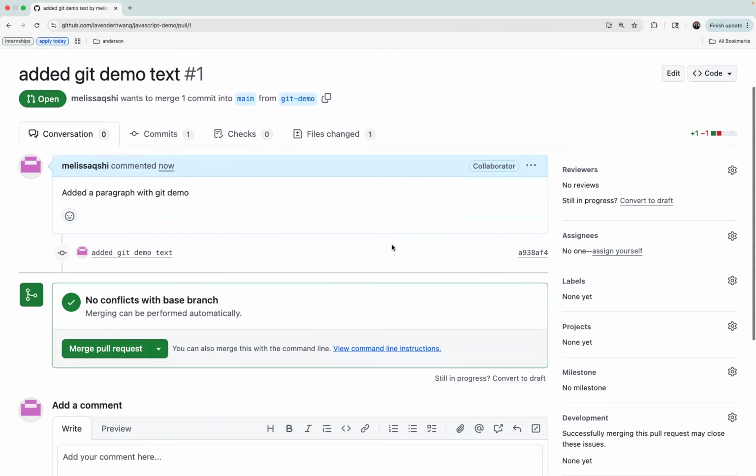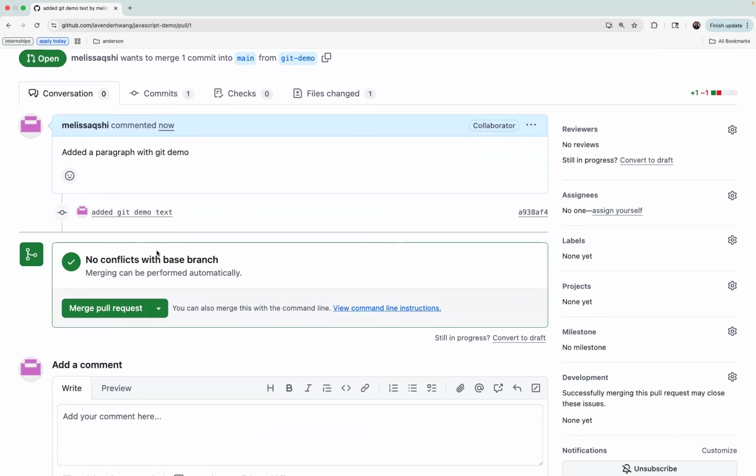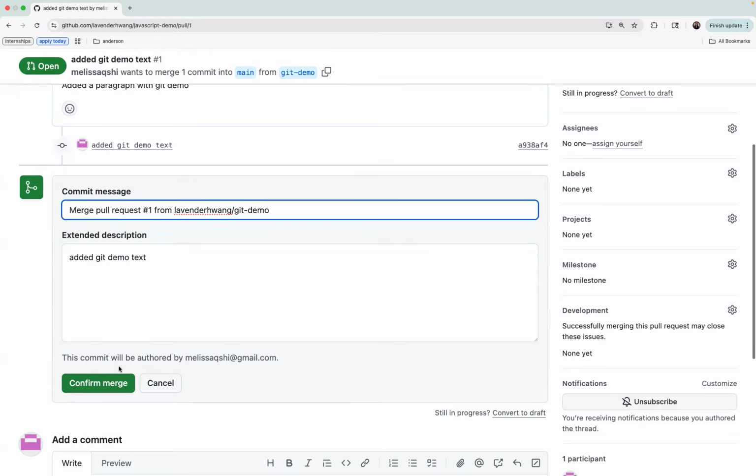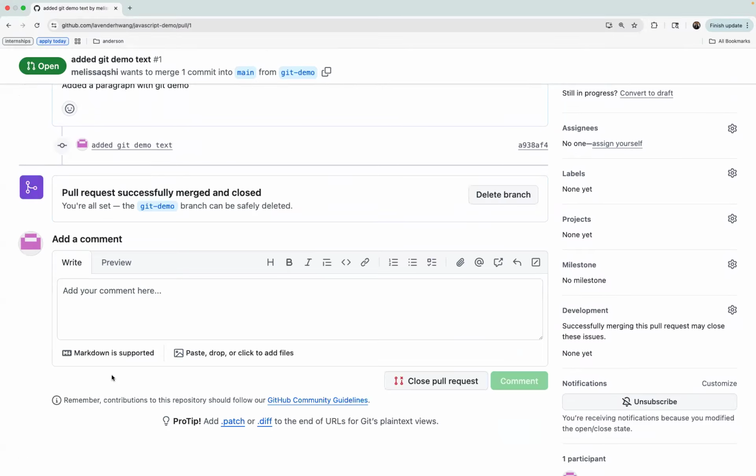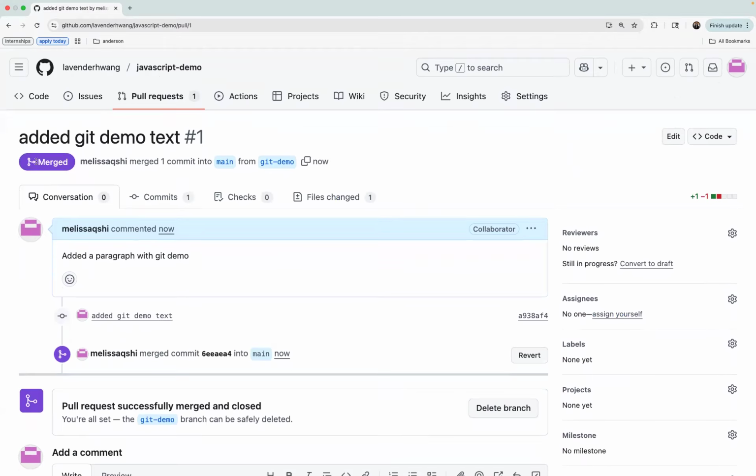When there are a lot of collaborators, there might be some people that need to approve first before you do anything. But right now there's no conflict, so I'll just merge the pull request, confirm merge, and now it should be in main.